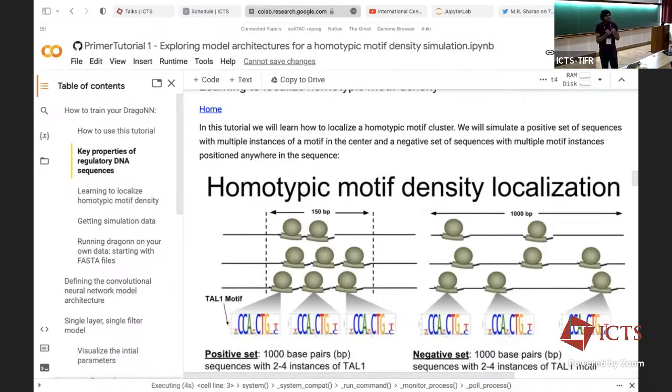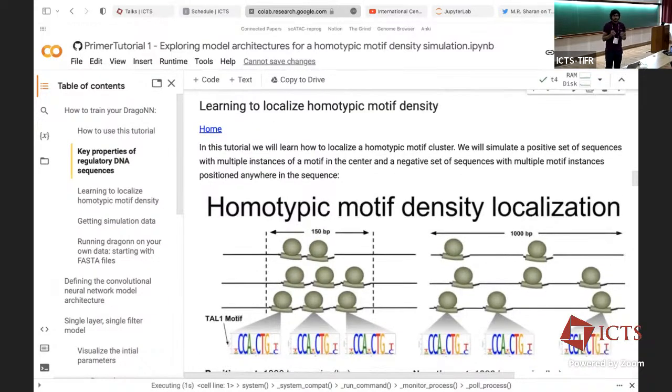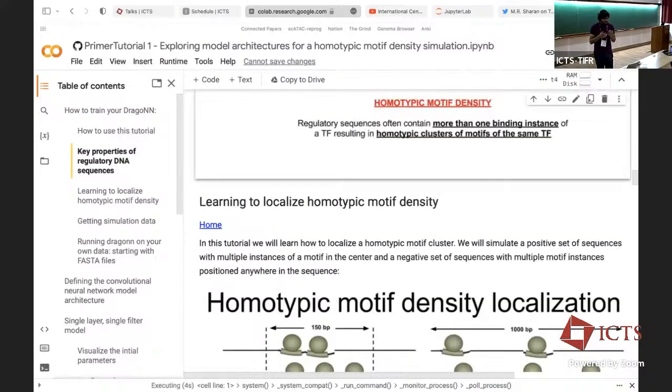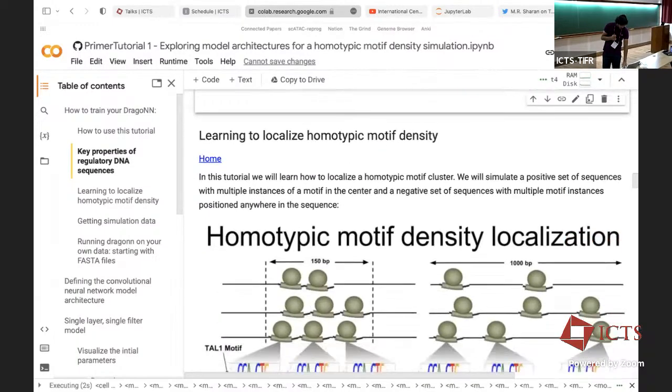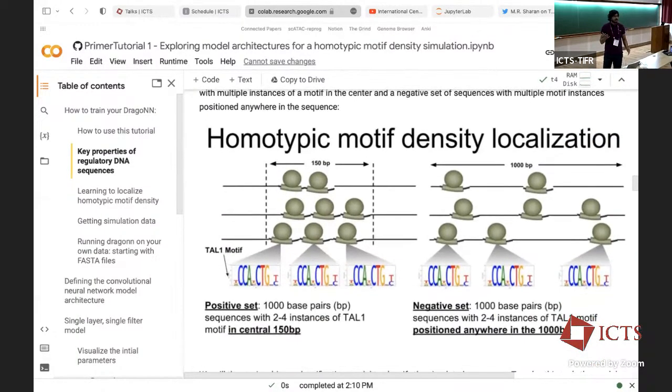And often it's things like distance between these motifs, the identity of the motifs, how many counts of each motif that you have, that determine the regulatory activity at that sequence. So what we're going to do today is an interesting simulation, right? And as I mentioned, the interesting thing about the simulation is that you know exactly what's going in, so that when you train the model, you can see if what you've learned with the model makes sense, right? Because you're controlling the whole process.